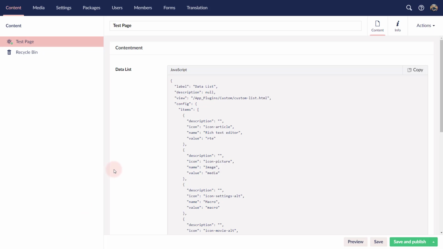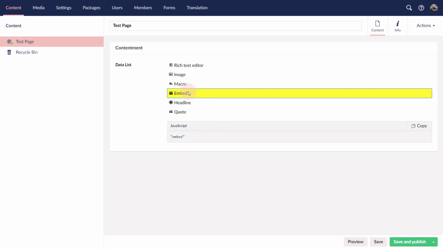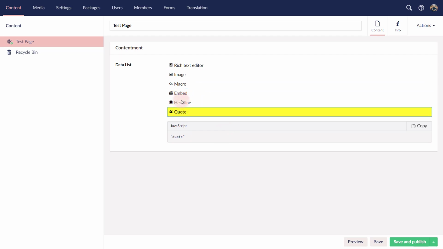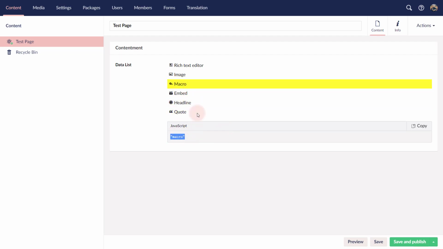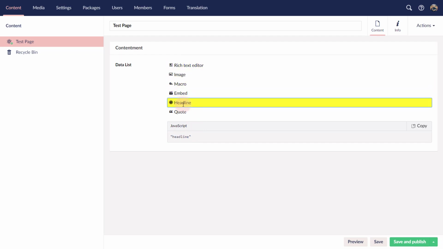So flipping back to the browser, if I refresh this, okay, so what we see is the RTE was already picked from earlier, and if I select the different items, that will update the value, and this is what will get saved to the database. And my highlighting works as well. So you can easily create your own custom list editors with this as well.